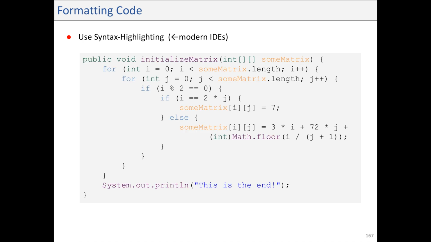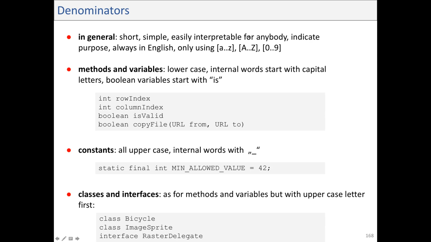What you should also do, if you compare the previous slide to this one, is use the so-called syntax highlighting that's provided by Eclipse. Because here, if you, for example, mark something like this sum matrix, you would see where all other occurrences of this are, right? And we have Java keywords being highlighted in different colors than your own names, numbers, and all these kind of things. So please use the syntax highlighting of modern integrated development environments.